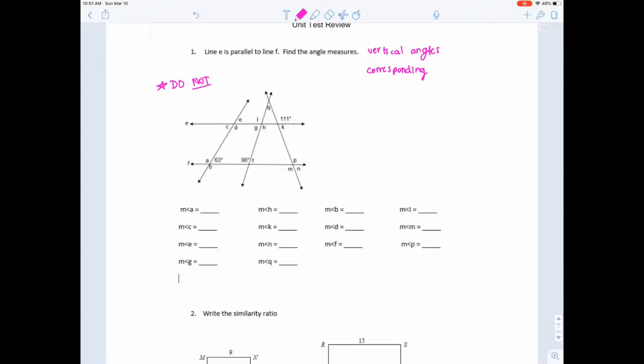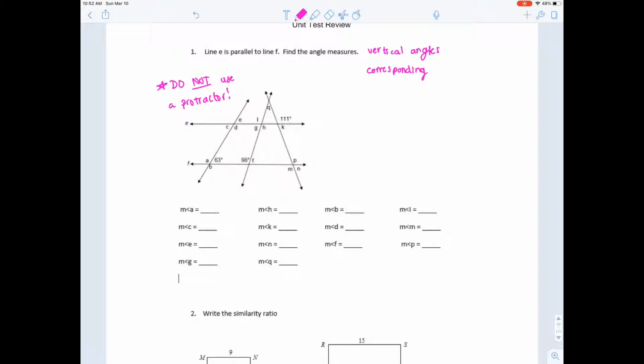you to not use a protractor because this image is not drawn to scale and you will get angles that are incorrect. So do not use a protractor here. I know it's tempting, but don't, unless you want wrong answers. Okay, well with that, let's get started.